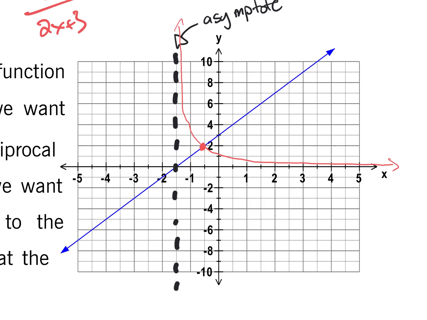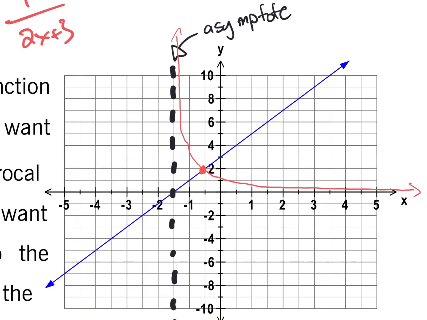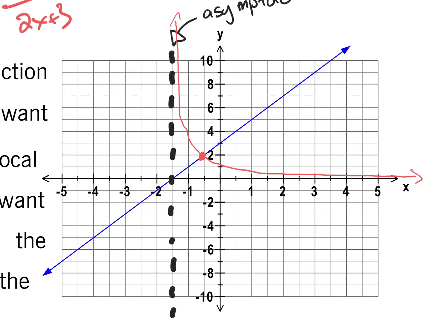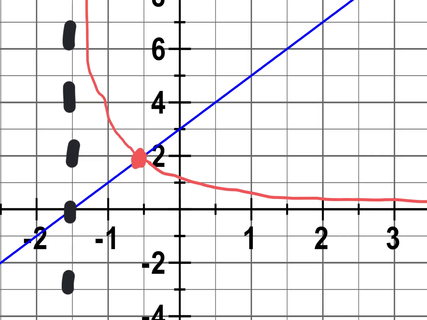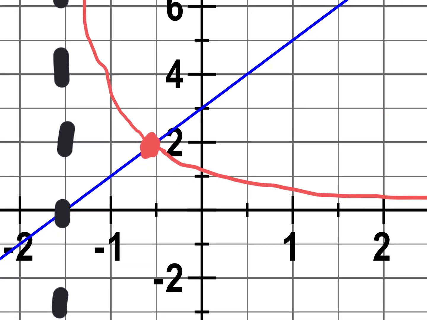Now, we're not done because that was just to the right of the asymptote. We're going to do the same thing to the left of the asymptote. This time, instead of locating 1, we're going to locate -1. And actually, I've got to back up here. I know it's Friday, but this isn't 1. This is my mistake. Feel free to interrupt me when I make a mistake like that, please. 1 is right here.